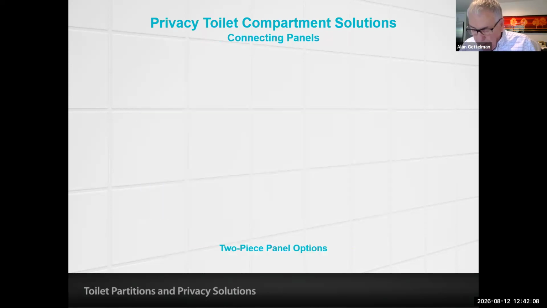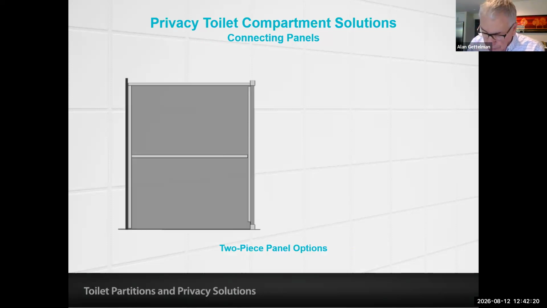While the front of each compartment is often the most commonly considered privacy concern, there are also concerns about divider panels that provide privacy between the panels. You can connect multiple large panels to create more height and little to no under panel gap by using an H channel horizontally, as shown in this illustration.